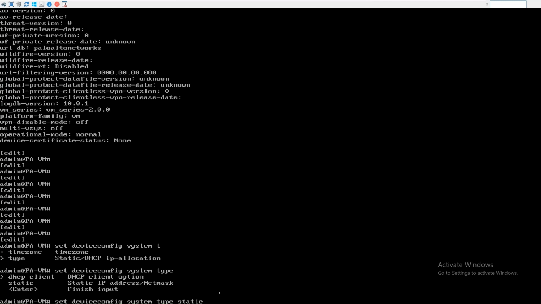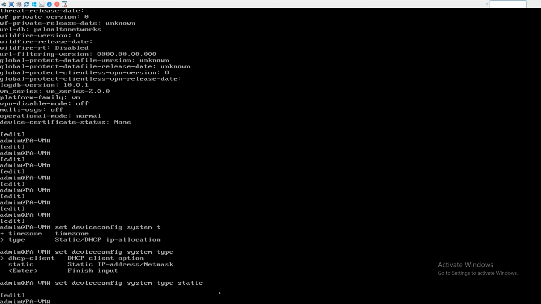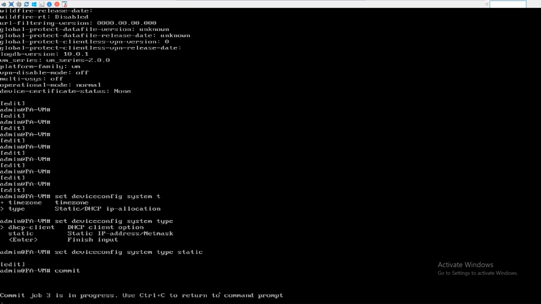I have already assigned the IP address on my Palo Alto management interface, so once I change this IP assignment mode, that IP address will be applied on your management interface, guys. This change also needs to be taken, right? So we need to commit, then your IP address will be updated.